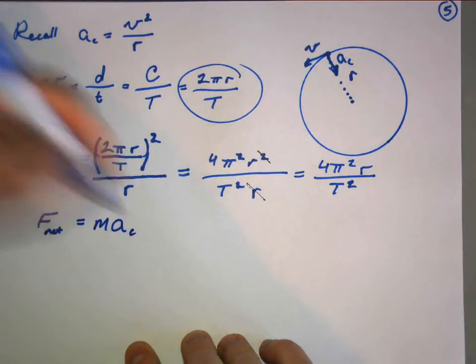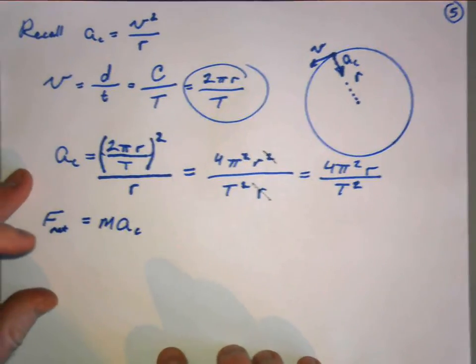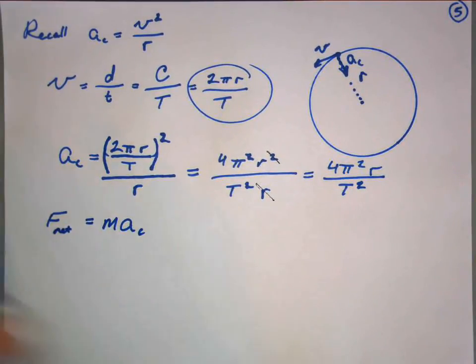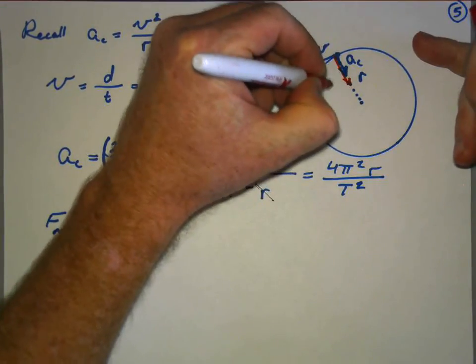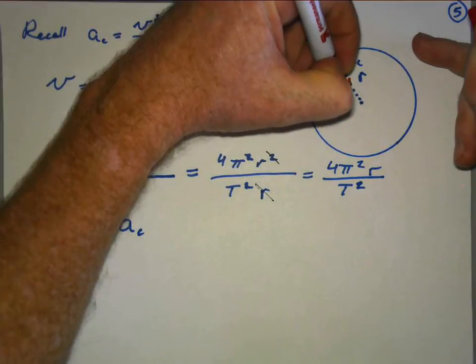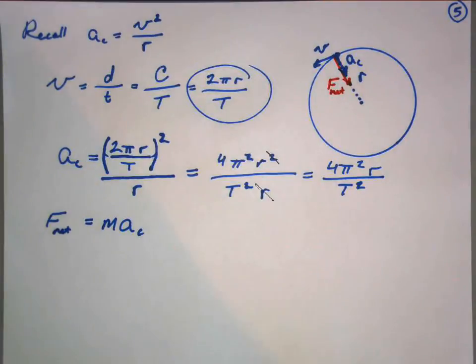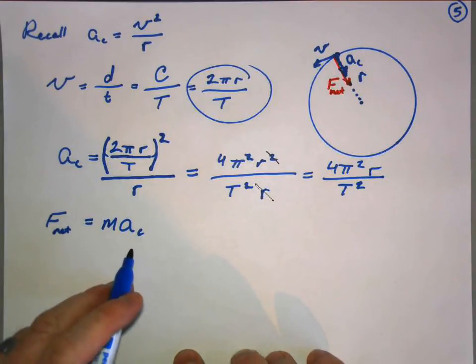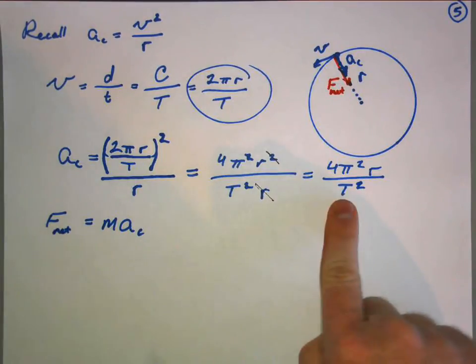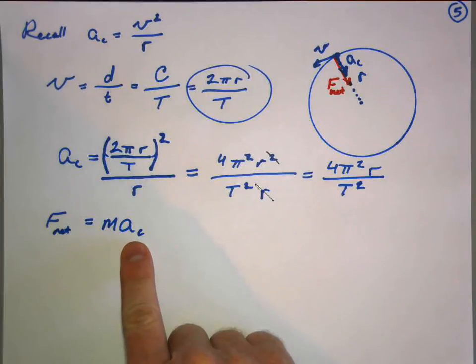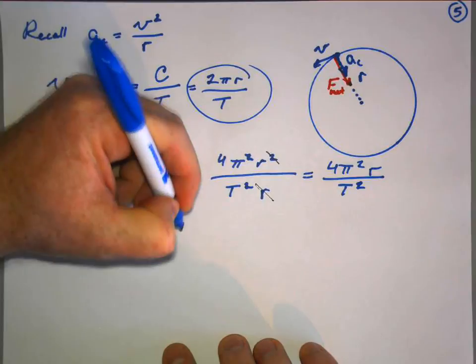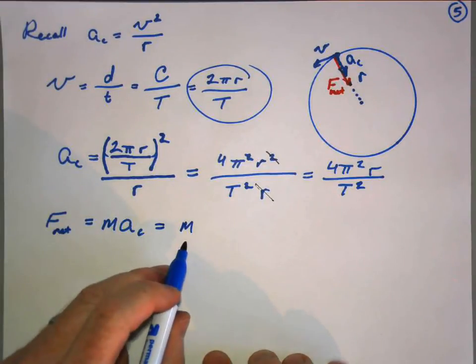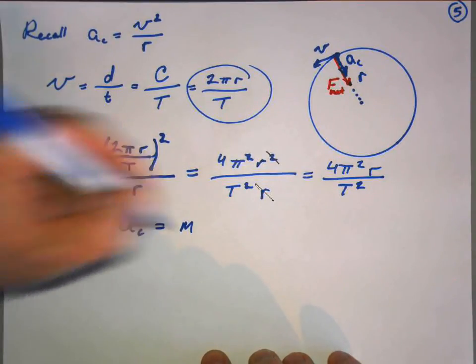This is just writing Newton's second law for a planet in orbit around the sun. The net force is a force acting toward the center of the circle. You might call that the centripetal force. Cool, but it is also the net force. And so look at this. We're simply going to make a substitution of this business in for centripetal acceleration. And we're going to rewrite this equation and say, well, we have the mass. Now, what mass is this? This happens to be the mass of the planet, right?